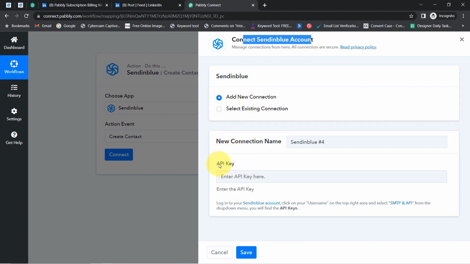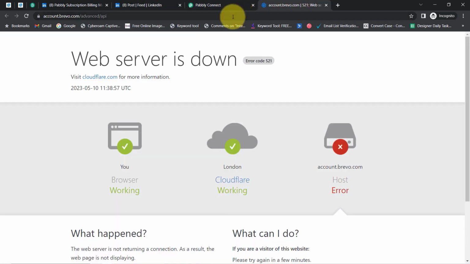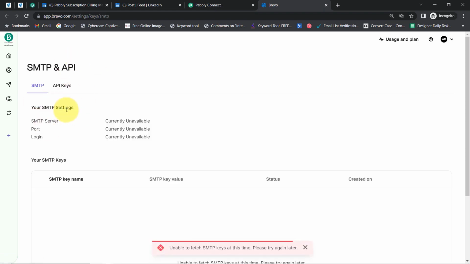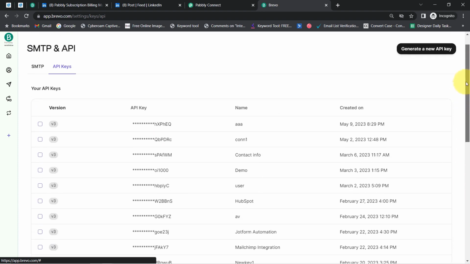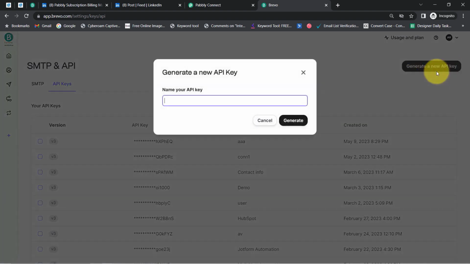Well, for the connection it is asking for the API key, so you can directly visit this particular documentation, and you will notice that because I am already logged in, it will directly take me to that specific page. Alright, let me first refresh it. Alright, it is refreshed. When you click on API keys, you will find several API keys have been generated automatically. So we will also generate one. Let me give a random name, something like connection with SendinBlue.